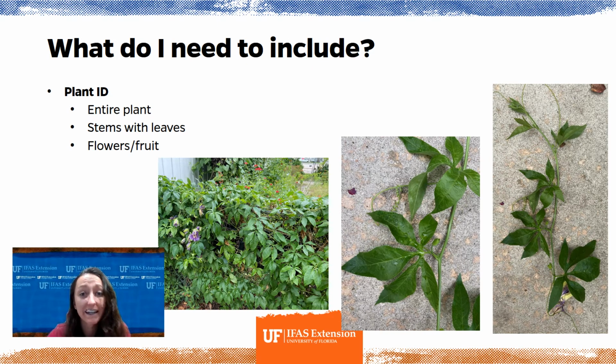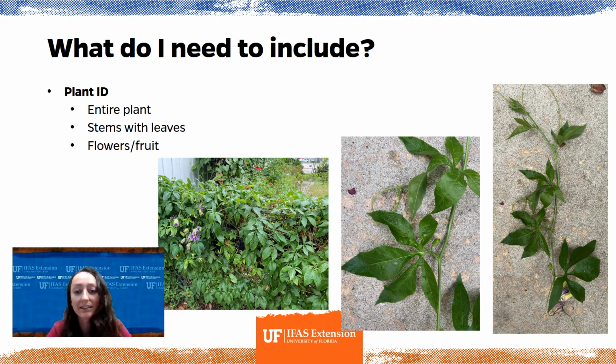If you're interested in getting a plant identified, there are some important things to include. So for example, you want to see the entire plant. So this may be a really far away picture to get the whole plant, especially if it's something a little bit bigger or if it's a tree or something like that. And you also, if possible, should get a picture of the stems with the leaves and a close-up of this. Sometimes the leaf margin, so the edge of the leaf, can be an important factor in identifying them. And another big thing is flowers and fruit. Some plants are really hard to identify without seeing their reproductive structures like the flowers or the fruit.